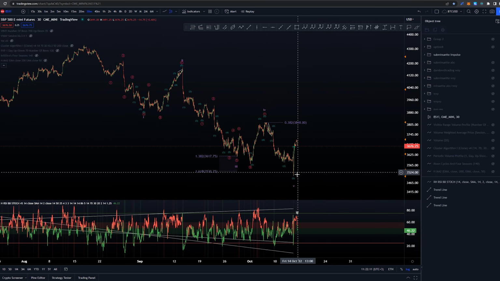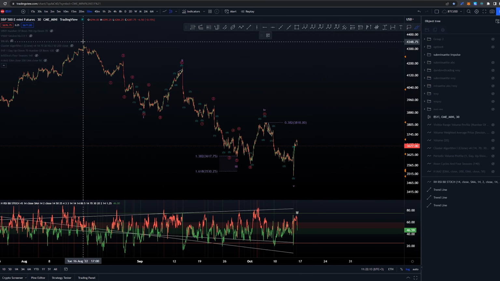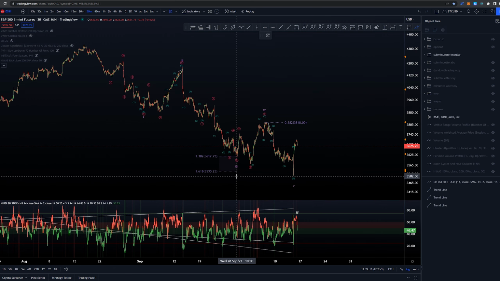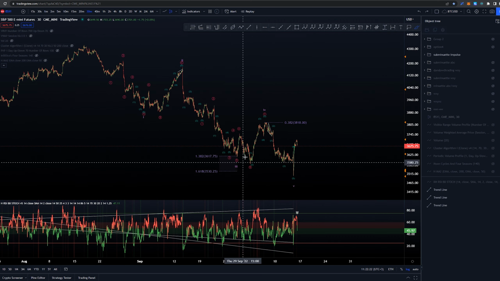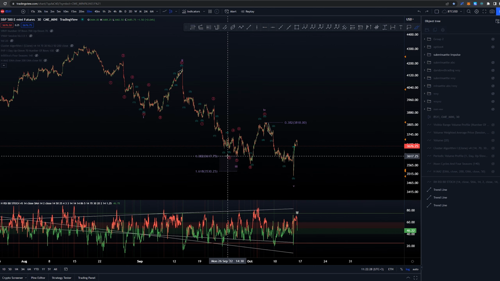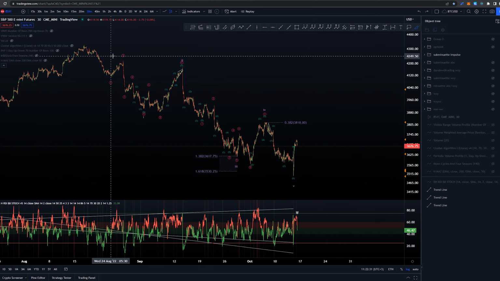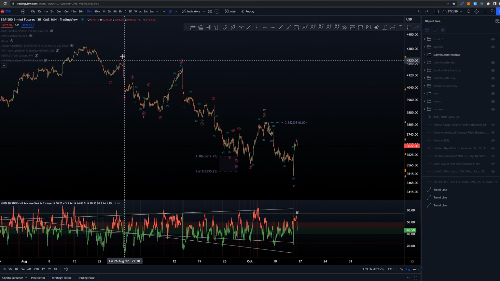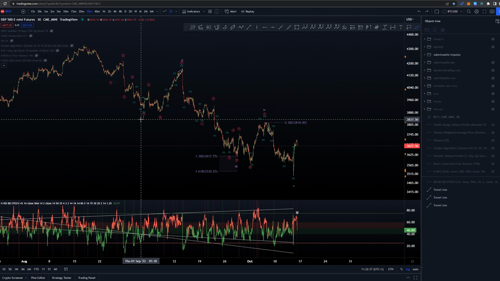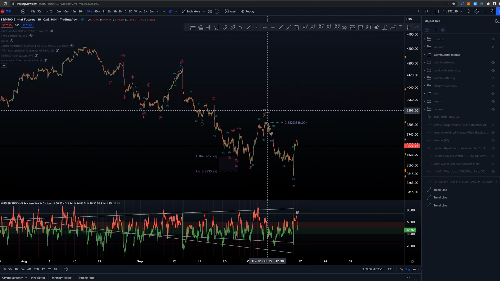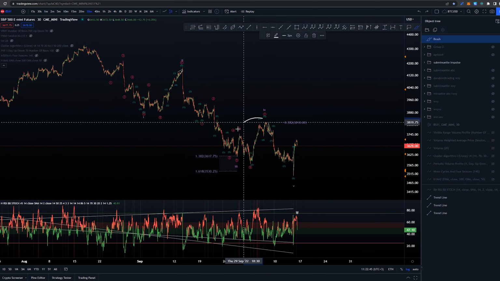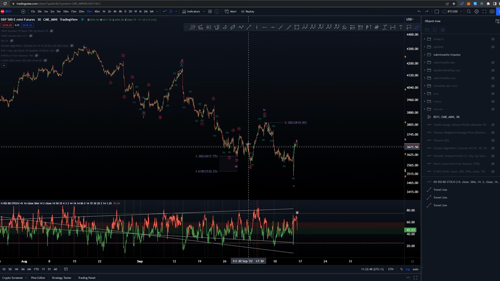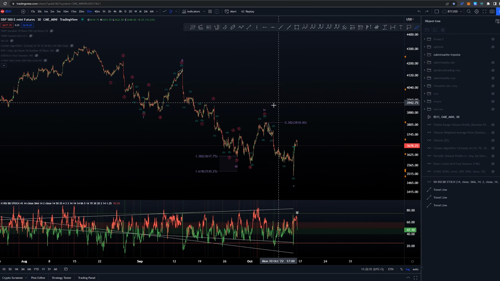So that is something to keep in mind, that it is very much more valid and better looking here on the five-way structure or impulse wave coming down from the highs. Now, the reason why I did not really like this originally is because the third wave here did not extend to the 1.618. That is generally the area we definitely want to see for the third wave, and here it did not. Also, we had some issues with wave 1 being very weird looking for a five-way structure. And there is no alternation between the second and the fourth. Those are the things I'm looking at here, and why I don't like it.